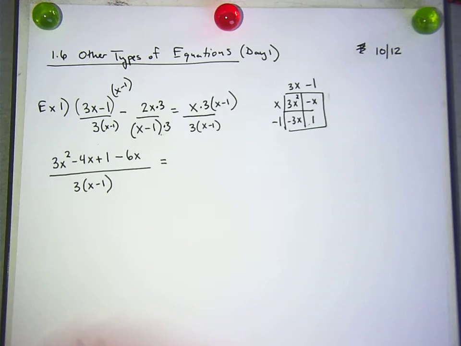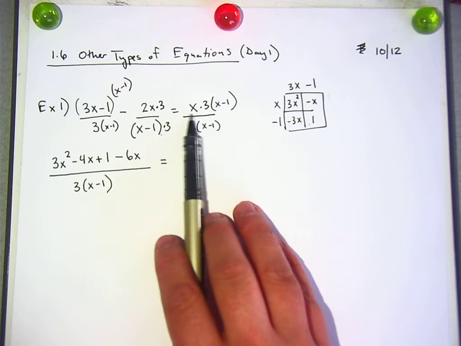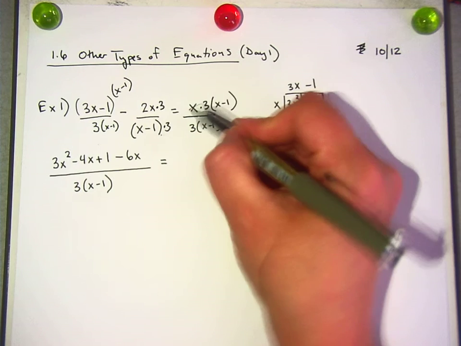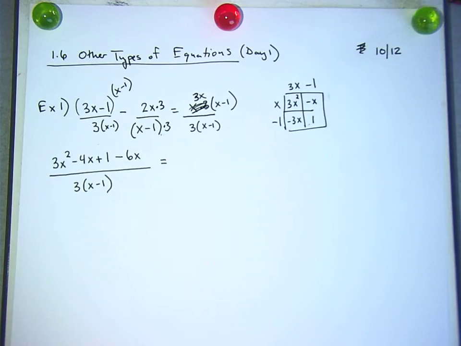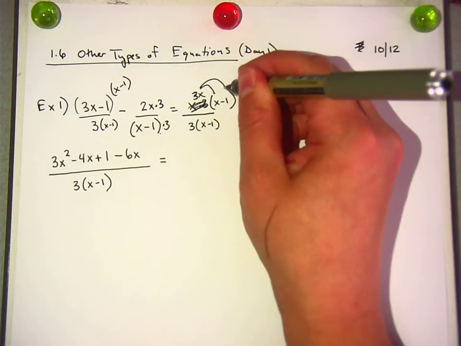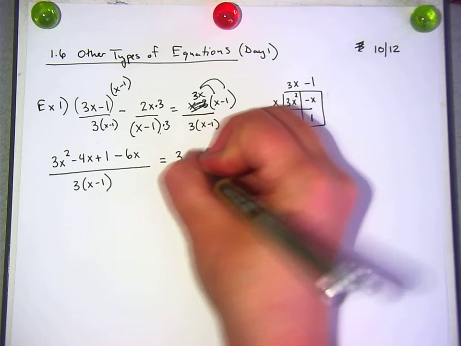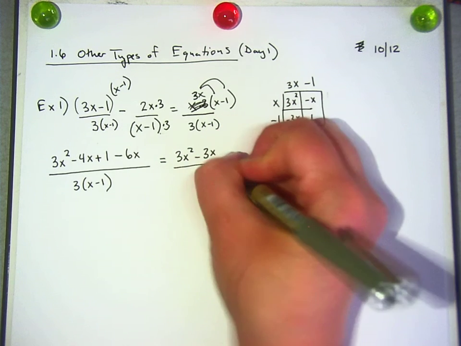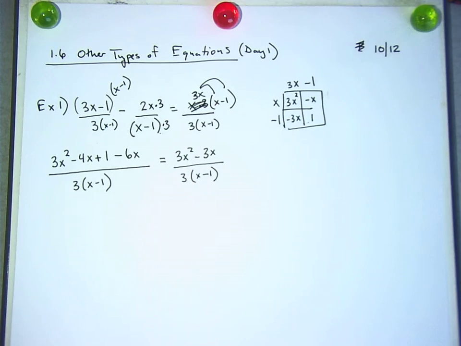Okay, this one looks confusing, but it wouldn't be so confusing. This is the exact same problem I think Mason had, is that it looks like x times 3, right? But x times 3 can be rewritten as 3x, which looks a lot easier to deal with, right? So let's just distribute the 3x to both, which should make 3x squared minus 3x, all over 3 times x minus 1. It's looking a little better.